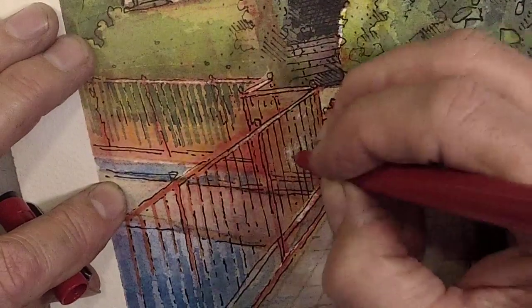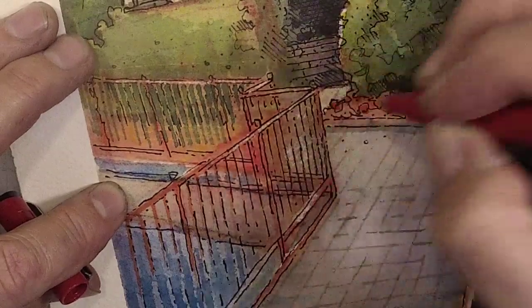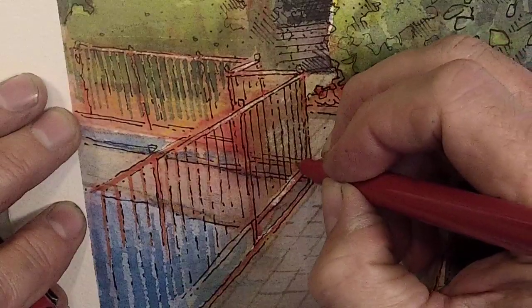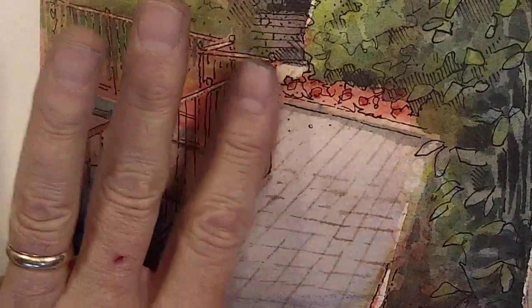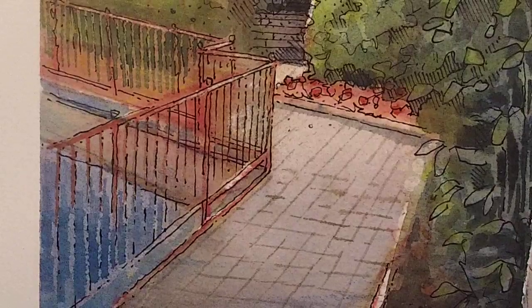If you just did this pen either on wet paper or on scuffy, roughed up paper, it would bleed. But it's not bleeding, mostly because of the burnishing with the spoon. So there, I've accomplished a little bit of what I wanted right there. I think I'm going to let it go with that.